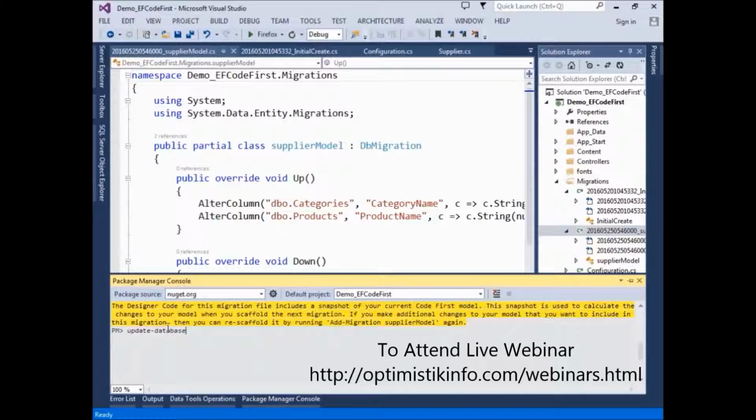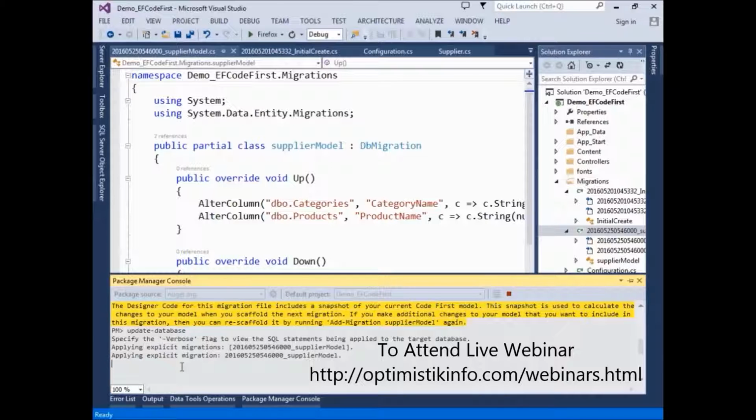Press enter. So it will add the supplier model in our database.